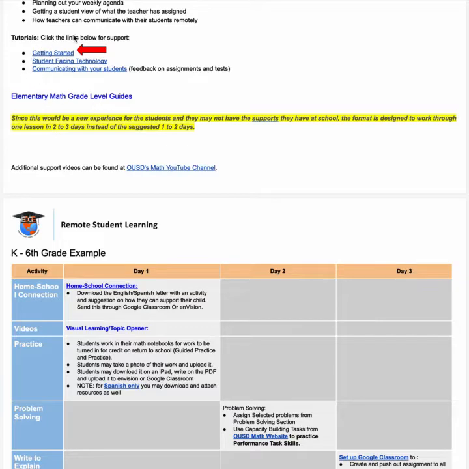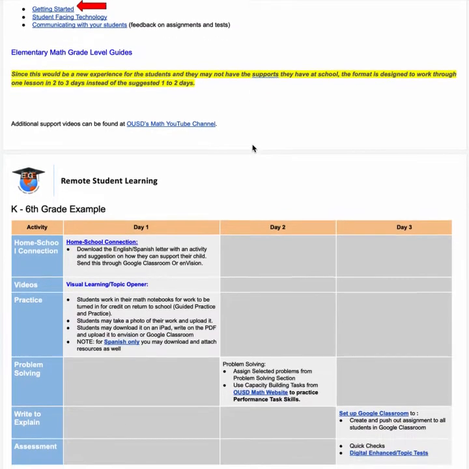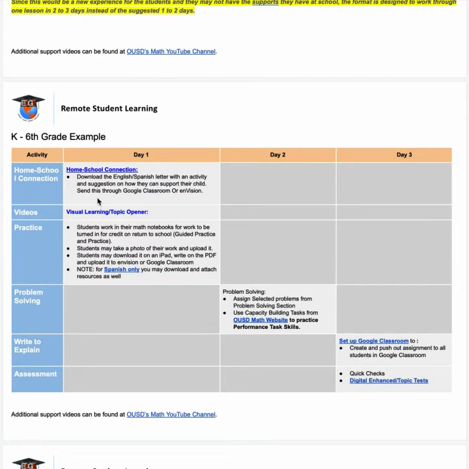Now, up here, you'll see the elementary math grade level guides. You can refer to those to see also the suggested length of time it may take to deliver that content within that topic lesson. But do keep in mind that this is new for a lot of students working through the digital platform.